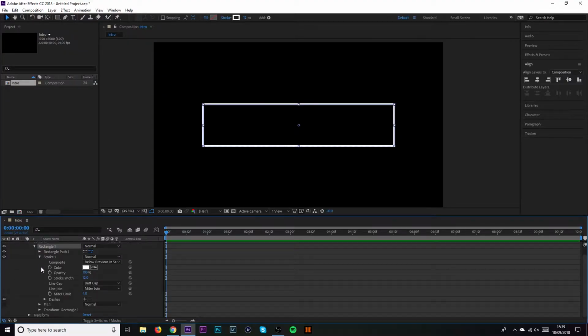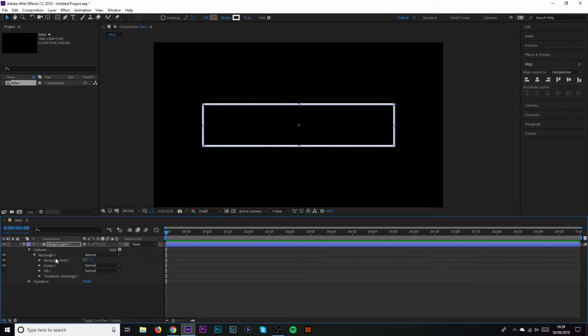This basically just changes the direction of what I had in the intro, but if you want to do it the other way around, you can do that. It doesn't really matter too much for now. Then you can open up the stroke and you can change the color, opacity, stroke width, etc. So if you decided that 12 was a bit too thick, you can change it to 14, or you can change it to 7, and you can see on the screen right there, it actually does change, but I do like the width of 12, so we're going to keep with 12.